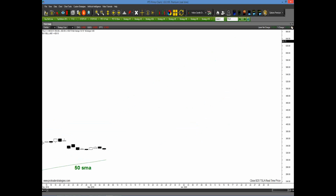Okay, so the next thing you need to do is add some structure in the form of the Donchian channels. Click on strategy number 1 and they automatically appear. Now, are they all headed in the same upward direction? Yes, they are. They're not in sync, but they're all coming from a lower setting. So that means they're headed upwards. Now, as we can see here, where everyone thought this was kind of making a ledge to fall off of, we see that these are actually buy setups. You have one here, another one here, and another one here.